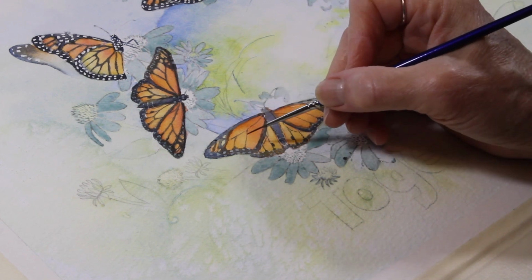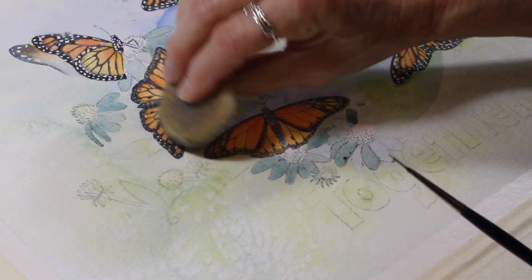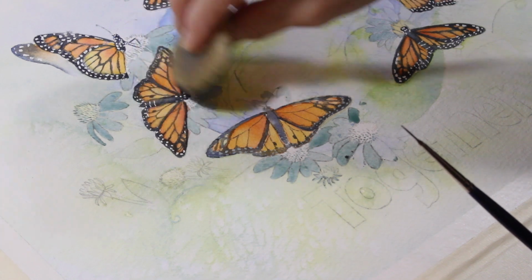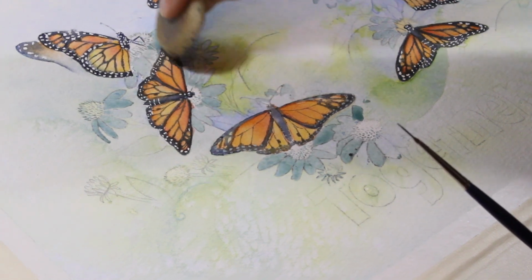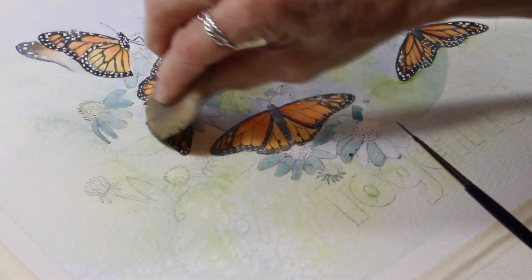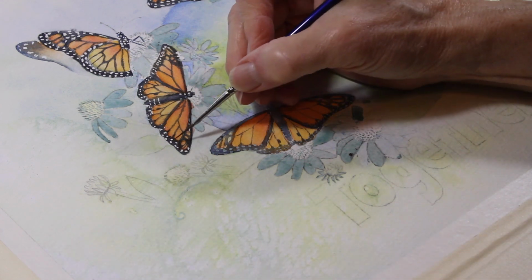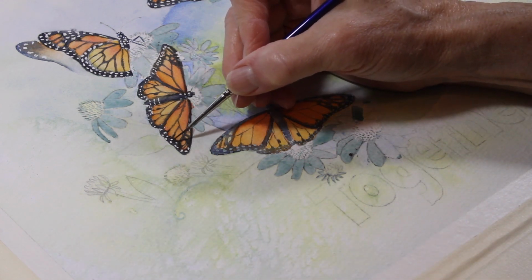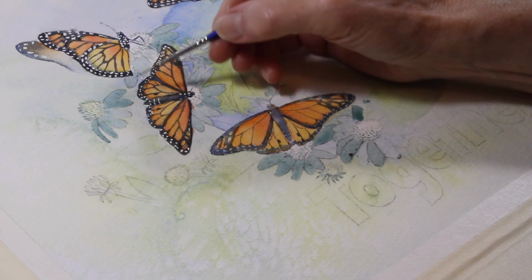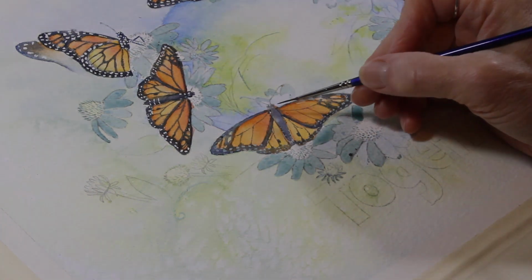And then I'll take the masking, I'll do that on this one. Take the masking off. And then kind of go over, blend them in a little bit so they're not quite as white and hard looking. So that's basically how I do them.